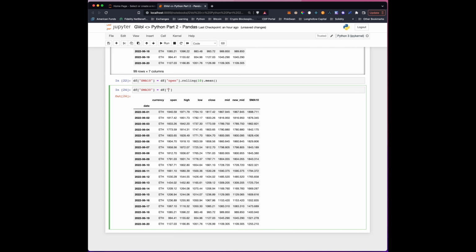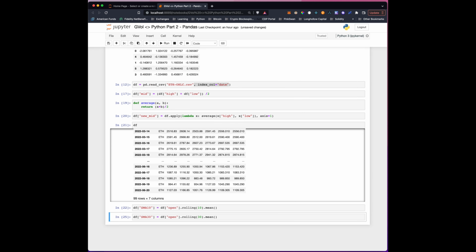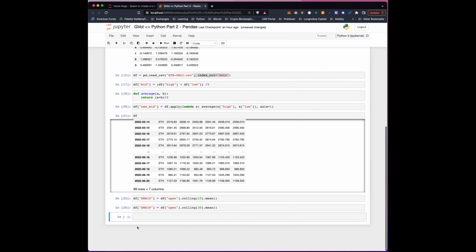So if you want to do comparisons of different timelines or different time horizons, it makes it really easy out of the box to do. Now, a lot of the things that I'm showing you are just scratching the surface of what these tools can do, but I want to set it up in a way where you can consume some data, rerun and replicate some of this code, and then take it and make it your own.